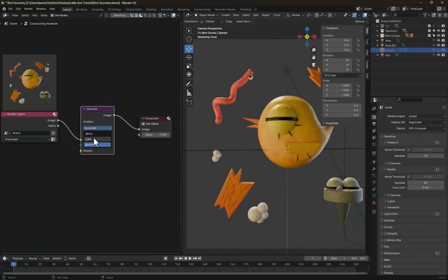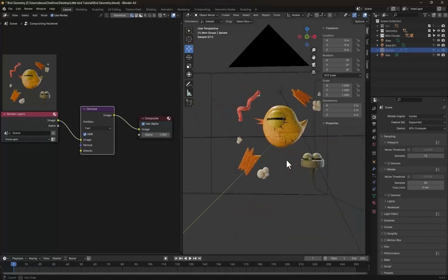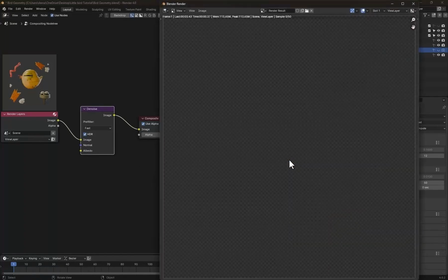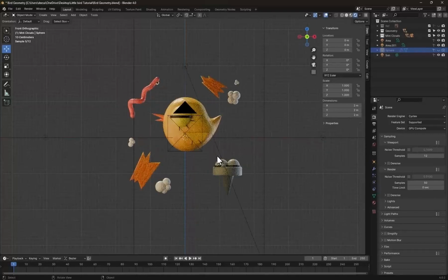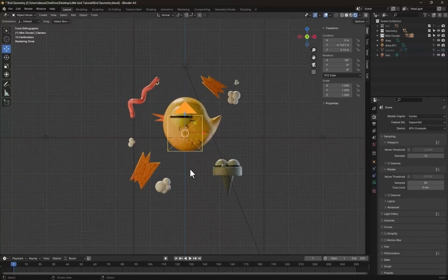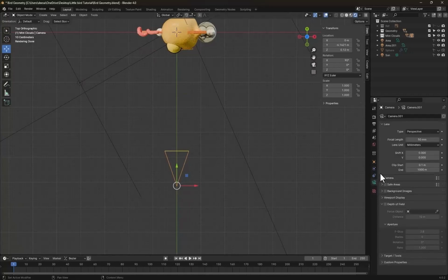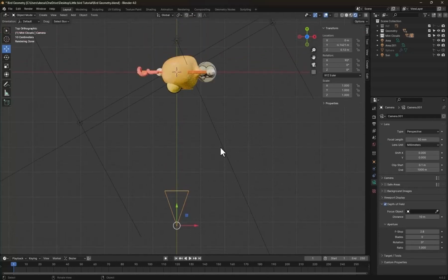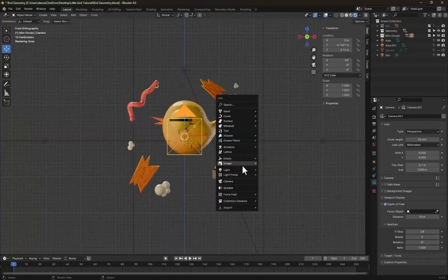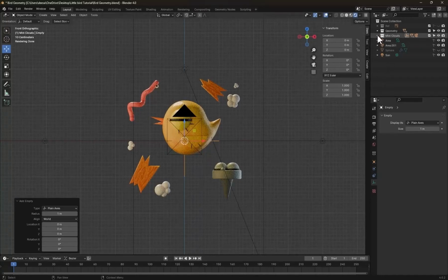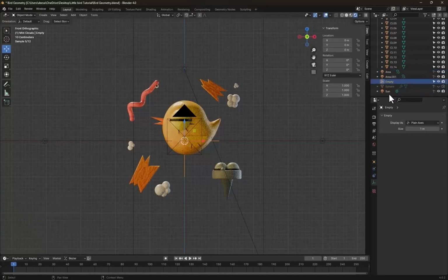And I want it to be fast. If I hit F12, now all the noise is nearly gone. Join areas. And now I'll go to the top view and enable the camera depth of field. I want it to be attached to the object, so press Shift A, select empty, and select plane axis. And I'm just going to get it out of here and rename it to focus.